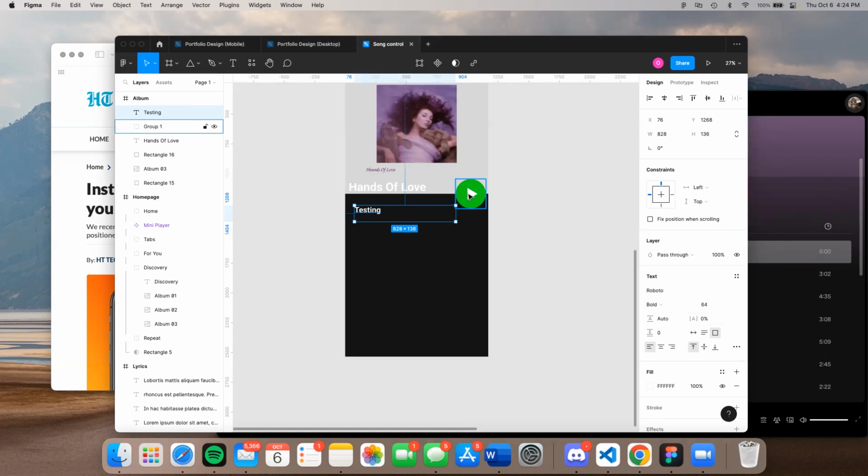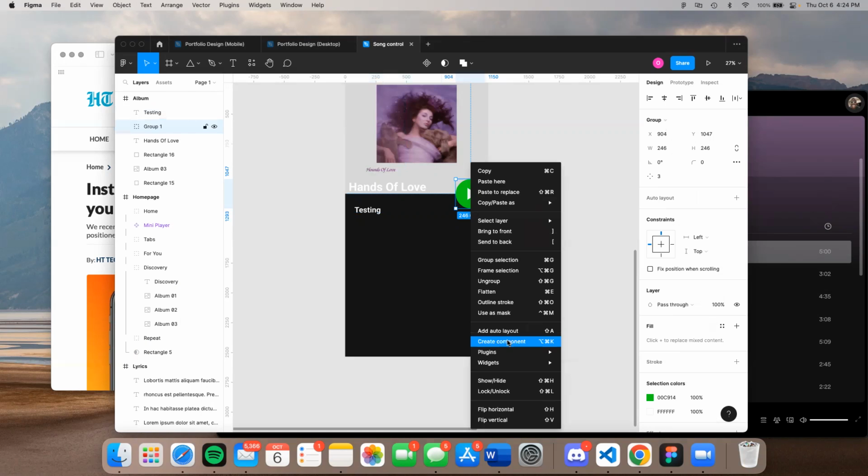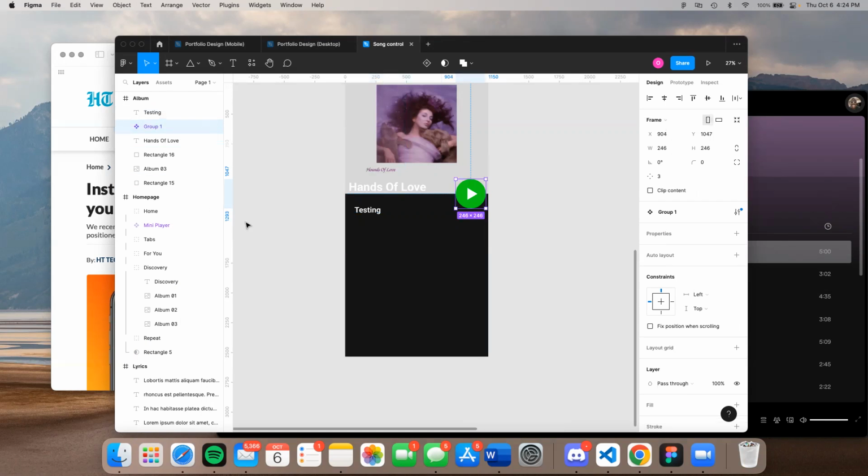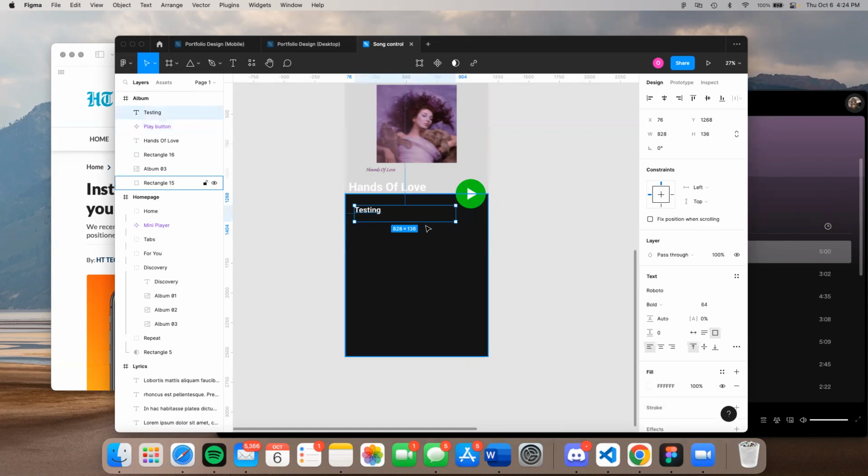Oh yeah, to make this a component, you just create component here. It's Command Shift K. I don't really use that command much, so I don't know it off the top of my head. But as you use those shortcuts more, you should end up being more proficient in it. Like I didn't even realize I changed the name of that one by doing that.